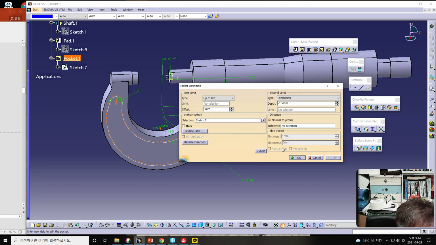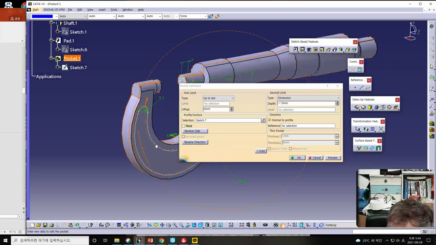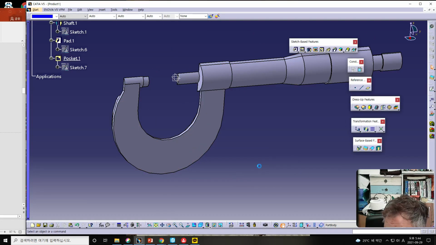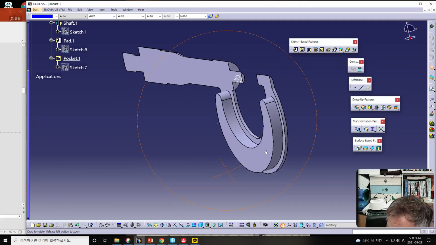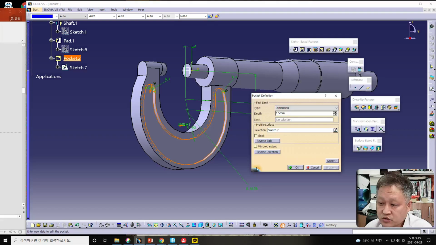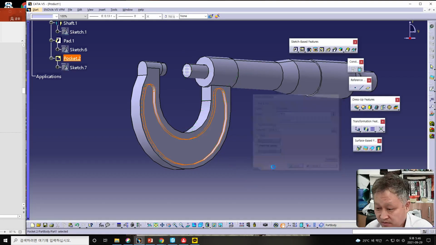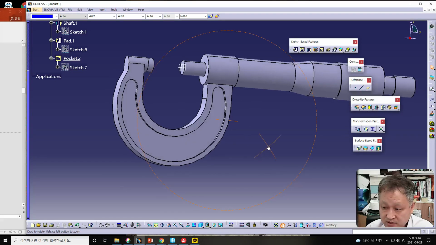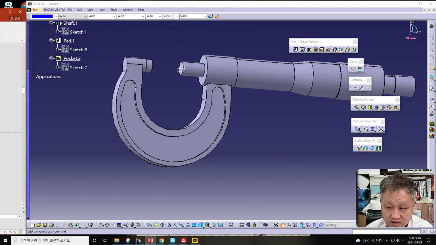Zero millimeter and should be 1.5 millimeter, and if you are ready, then please execute this one.